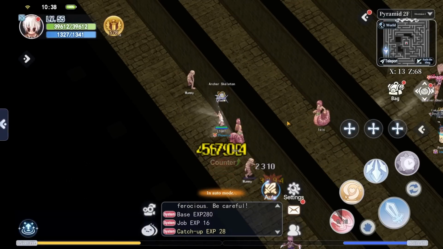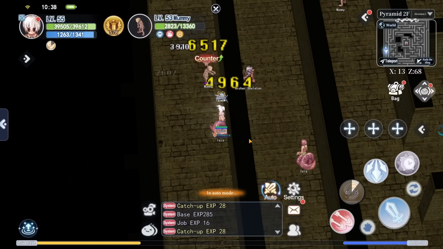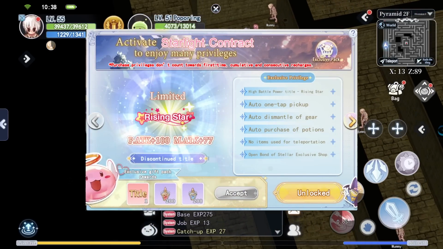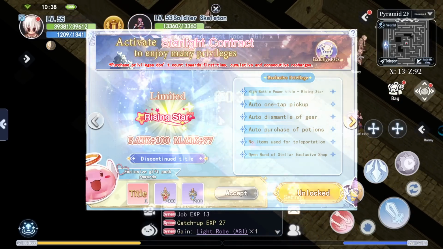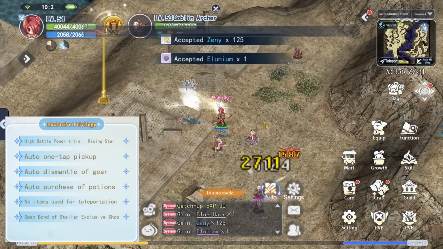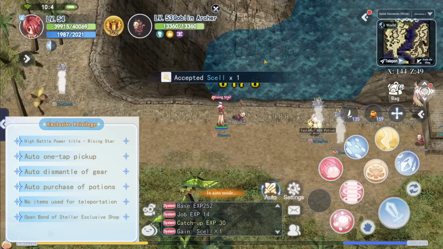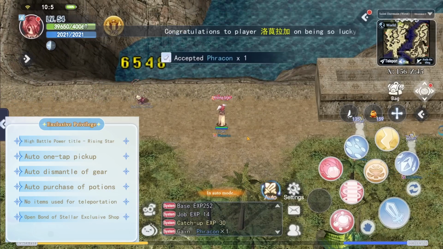Number 3, I highly recommend the VIP one for players who are grinding non-stop on their devices. It's very cheap and you can get all of these benefits permanently. But I also have tips for F2P that don't want to spend even a single penny. But first, let's take a look at the VIP one benefits. It has a one-tap pickup feature so your character won't move collecting the items from a distance. My favorite is the auto dismantler for gears that are unnecessary so your inventory will not stay full and continue to loot even more items. The more equipment dismantled, the more refining materials and zenny.